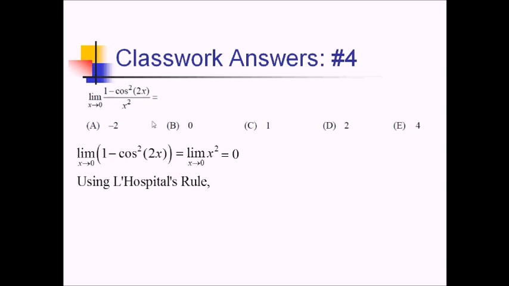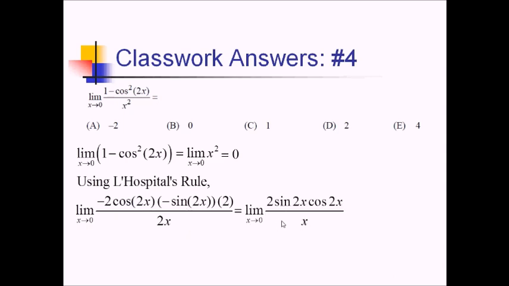So let's go ahead and take some derivatives. We'll start with the denominator. That's the easier of the two. That'll be 2x down there. And for the numerator, we're going to have 1 getting zeroed out. We're going to have -2 cosine of 2x for the outer function, but now we have to use the chain rule. So next we have to take the derivative of cosine itself. That'll be -sine of 2x. And then we have a tail of 2 on that one. Simplifying all of that, the 2 here and this 2 can cancel out, and the negatives cancel. So I end up with 2 cosine of 2x sine of 2x over x when all is said and done.